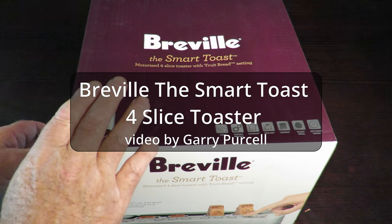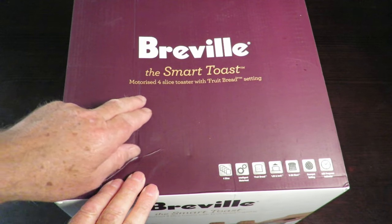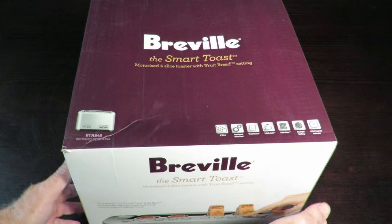G'day, today we're having a look at this. It's the Breville The Smart Toast. It's a motorised four-slice toaster with fruit bread setting. And a bit of information in the front there. Flip up.